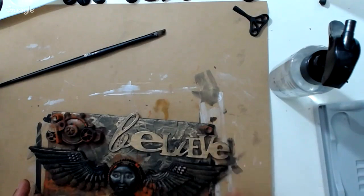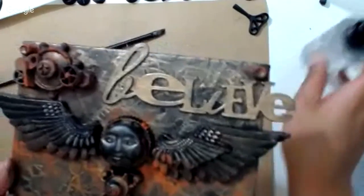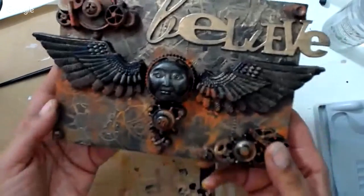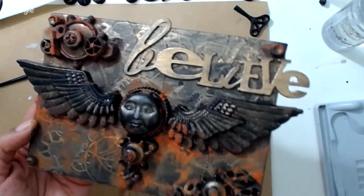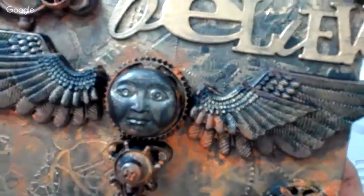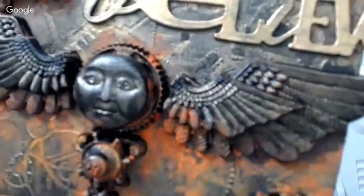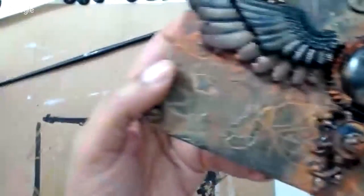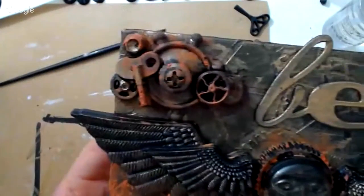All right. So now we have the Believe, and it's kind of off, but I like that. Oh, okay. So now it's starting to get that little rusty look. I'm trying to work this because I don't like the way the camera, when it has an autofocus, it never focuses right. I don't have patience, I do it myself. All right. So y'all see that? You got the little rusty nutties down there. You got your Believe. You got your nuts and bolts on the corners.